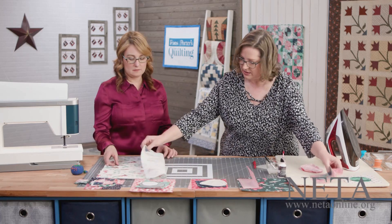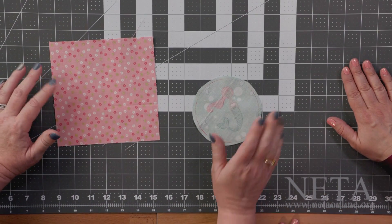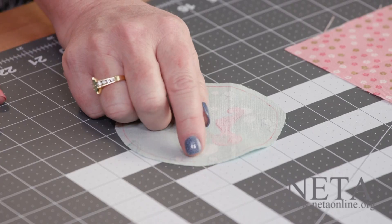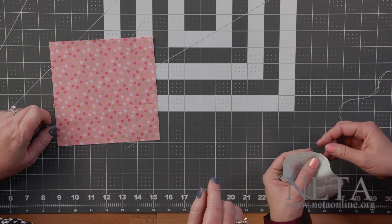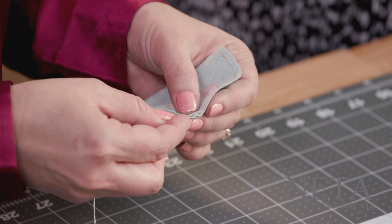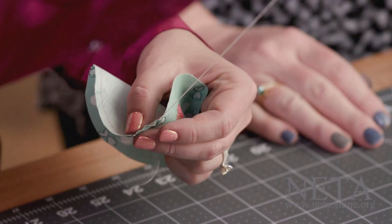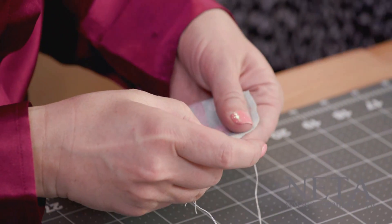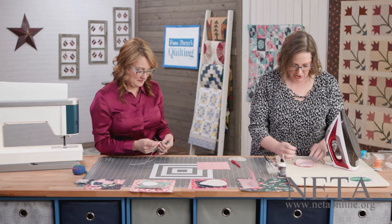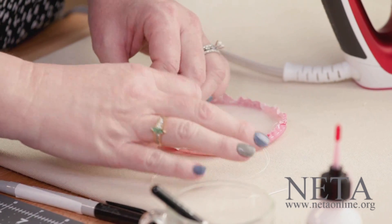We've already done that. So I've already prepared this one — isn't it pretty? Very cute. So there's that mark, and we're going to prepare it for needle turn appliqué. I've got a needle threaded with just some cotton thread, and you're going to stay between the drawn line and the cut line and do a running stitch around that space in between. Just a running stitch — it doesn't need to be really close together — going all the way around the circle. There are some things I like to do by hand, and preparing the circles is one of them. It's actually kind of fun. So I've cut that circle out and I've done my little running stitch all the way around, and then I'm going to place that same piece of template plastic in here.